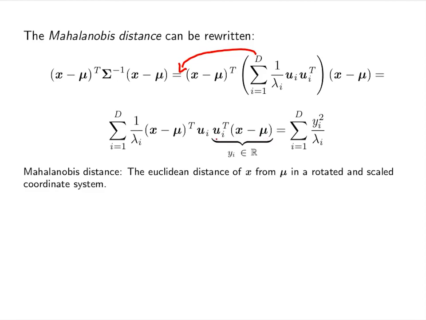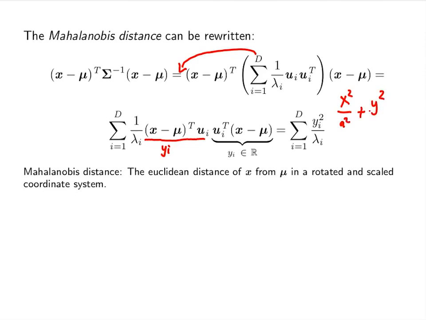Remember, scalar product means the result is a number, a real number, and we denote this real number by yi, and also see that this expression here is the same expression, only swapped, but a real number is also the result of this, and of course this is also yi. And therefore, we can write this complicated looking quadric as this rather innocently looking sum of squares divided by positive numbers. So how does this connect to an ellipse? Well, an ellipse in 2D is represented by this formula.